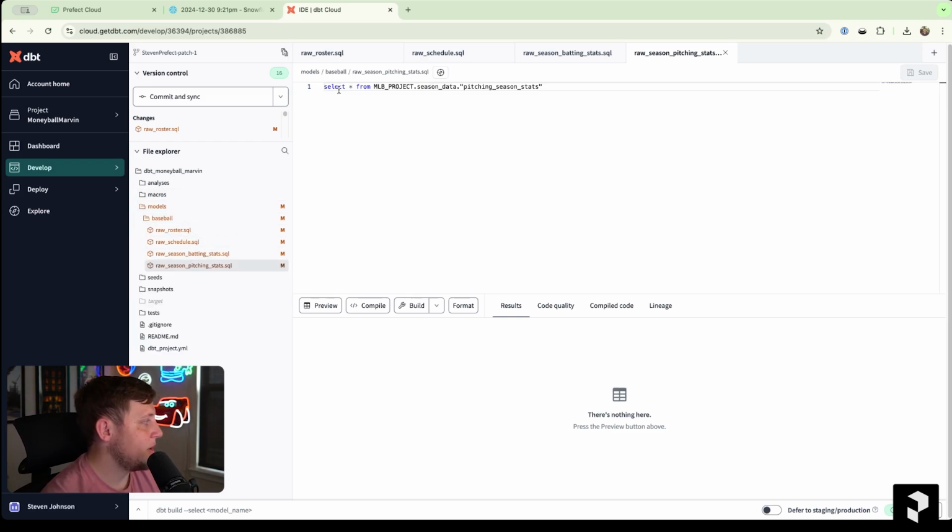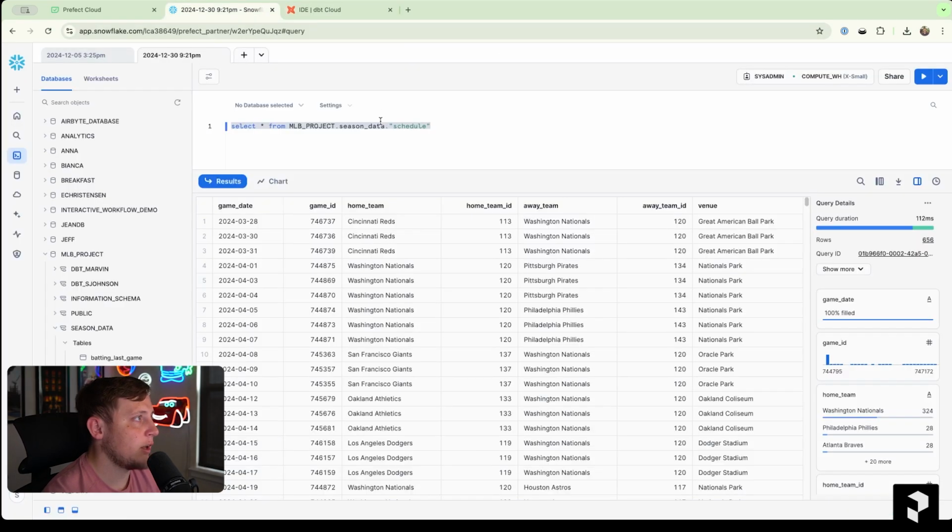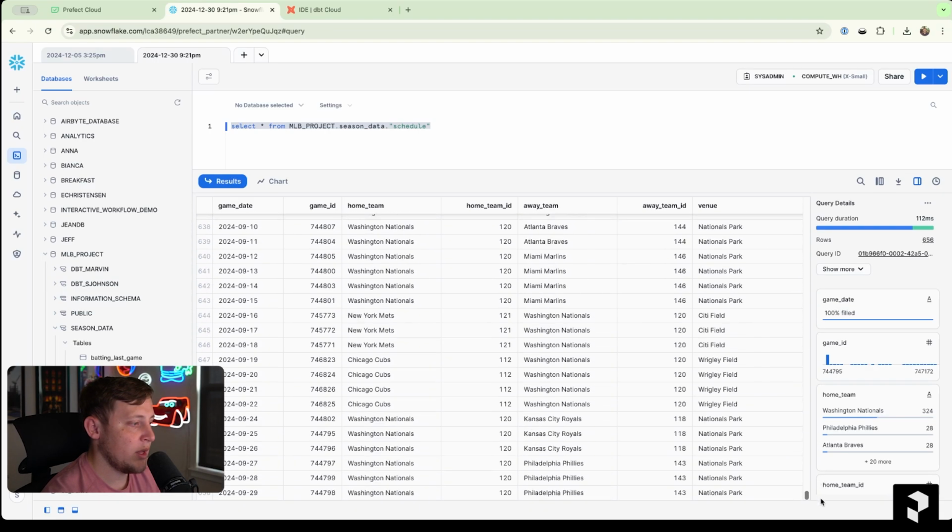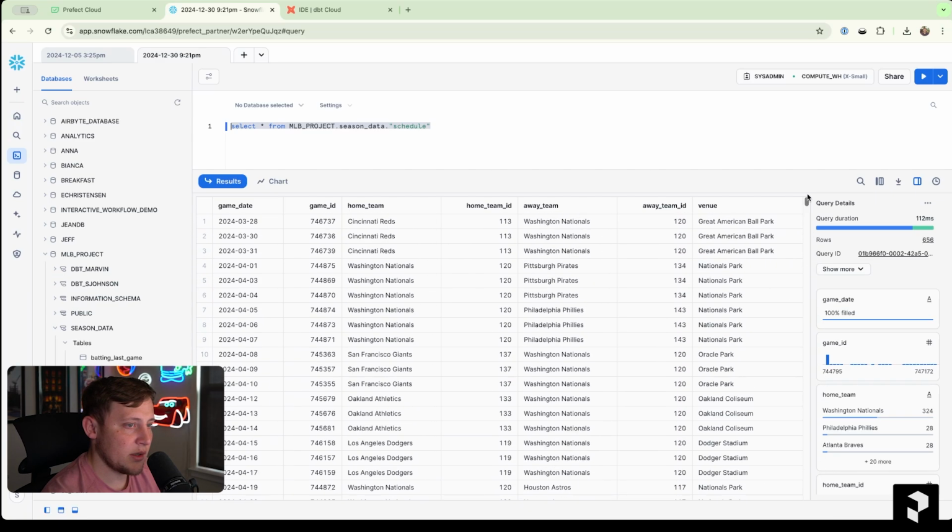So now we can actually go in and build some intermediate things out if we would like. So we're going to do that. For our raw schedule, if I look at that inside of Snowflake, we can scroll through. Everything looks pretty normal going down the page here. But what we want to do is make sure that if we have stats for the game, we future-proof this thing. Let's say that you're starting this process out at the first game of the season or the second game of the season. We want to make sure that we have a field inside of this table that's going to show if we actually have the game stats.